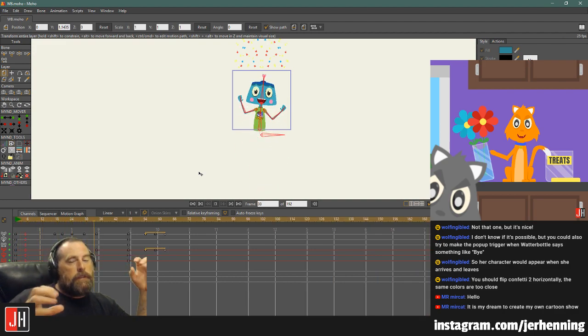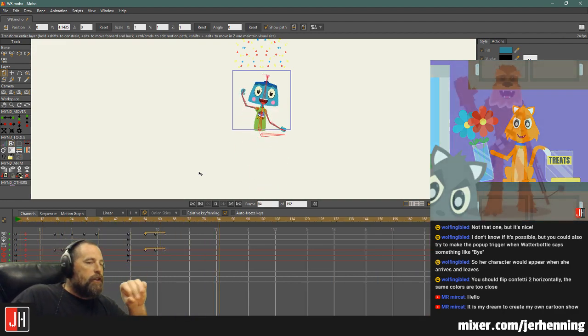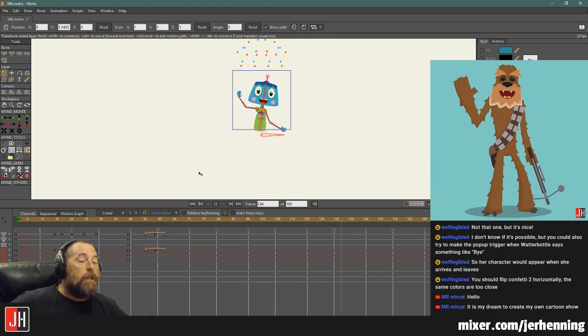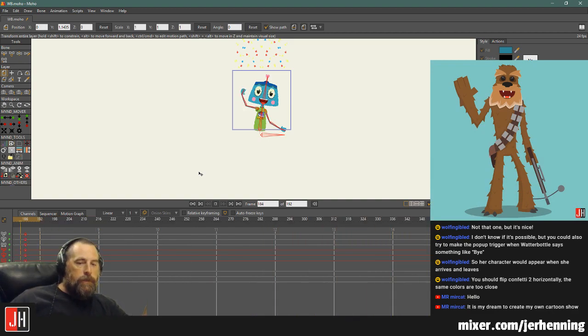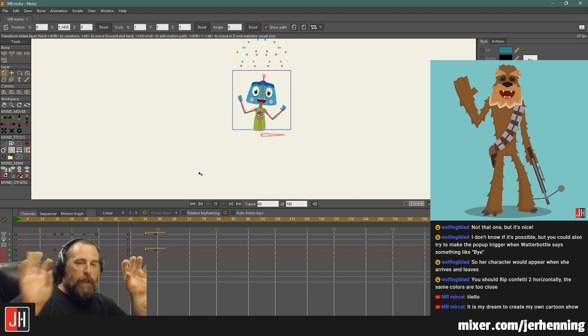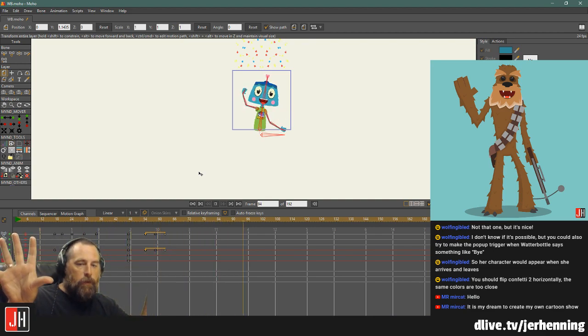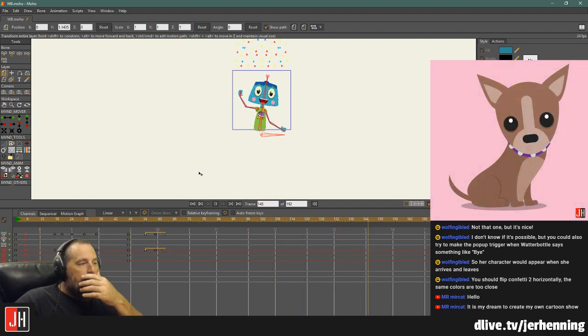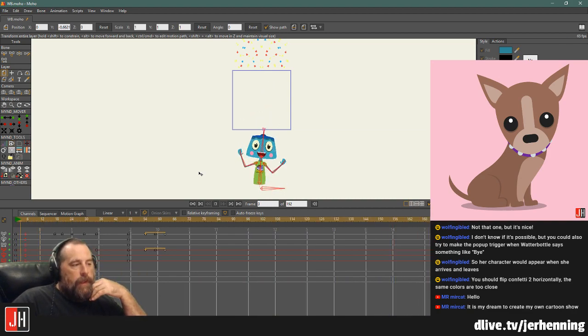How am I trying to say this? I don't want the animation to just disappear off the screen, right? I want to have it come on and I want to have it go off. You see what I mean? So it looks fluid. It doesn't look like it just stops or fades out in the middle of it. You know what I'm saying? So I want it to be a very fluid thing.